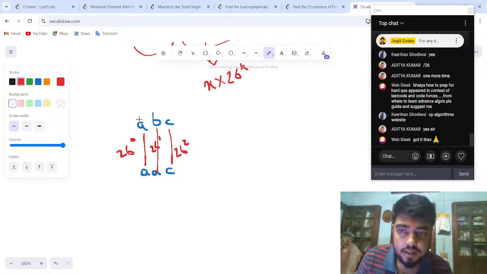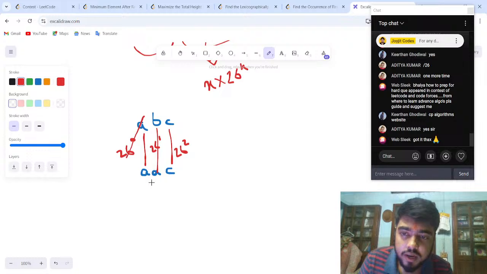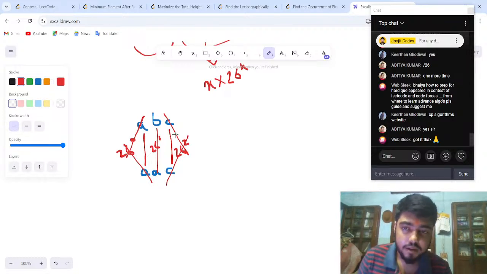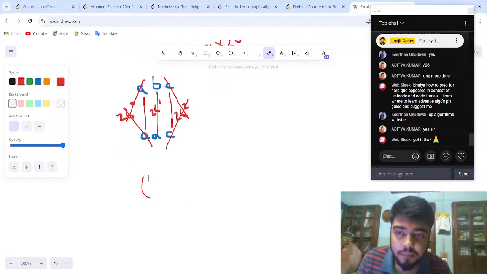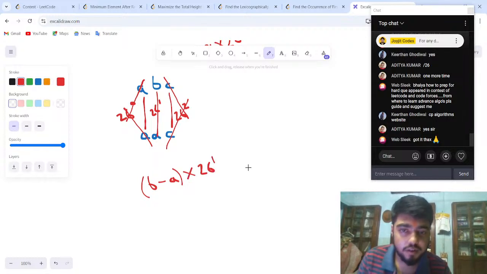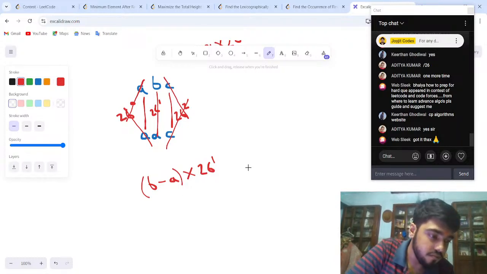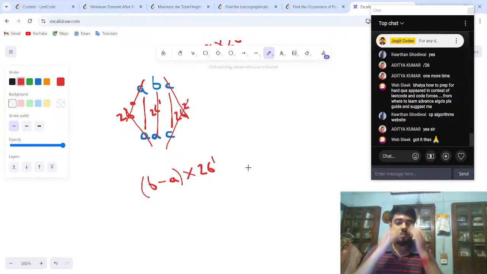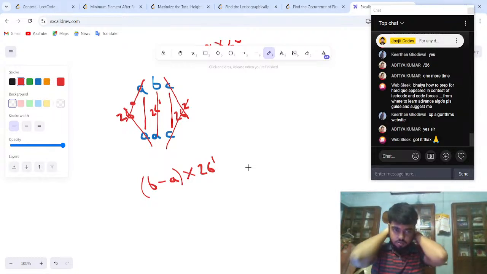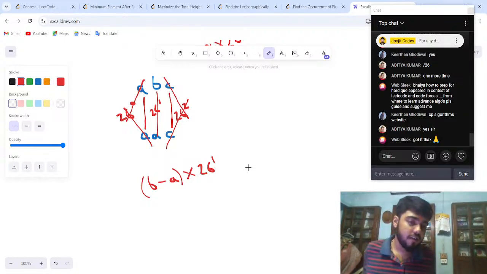Now if we subtract these two numbers, a into 26 to the power 0 and a into 26 to the power 1 get cancelled out, and c into 26 squared and c into 26 get cancelled out, because both of them are the same, right? But over here these two have a different value. So what will this be? It will be b minus a into 26 to the power 1, right? Is this clear with you guys?